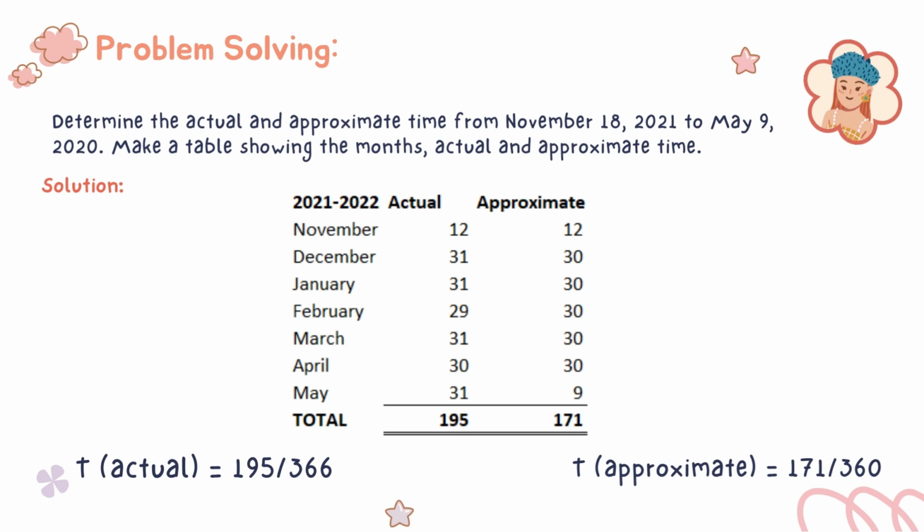However, for December, in real life it has 31 days, so 31. Then January is 31. Then February: it is a leap year. 2022 is a leap year, so February has 29. Keep that in mind: if it is a leap year, it is 29, not 28. However, in the approximate method, it does not recognize whether it is a leap year or not. Automatically, they are all 30 days.